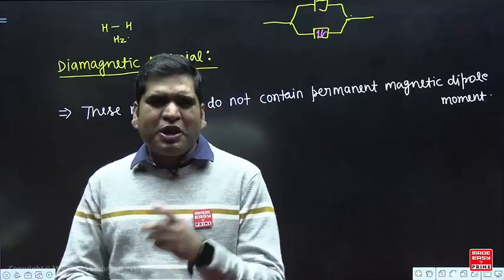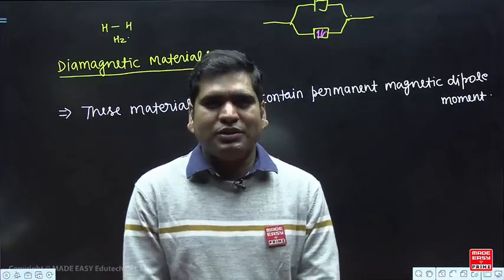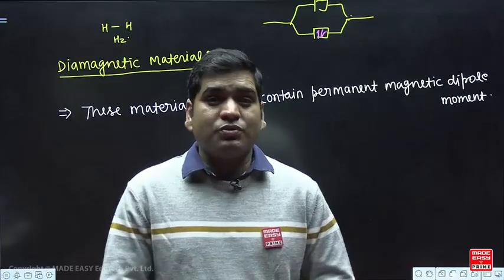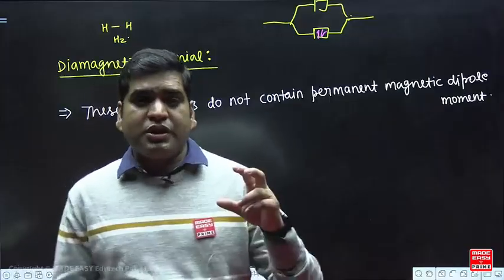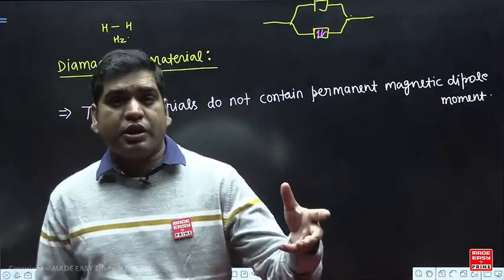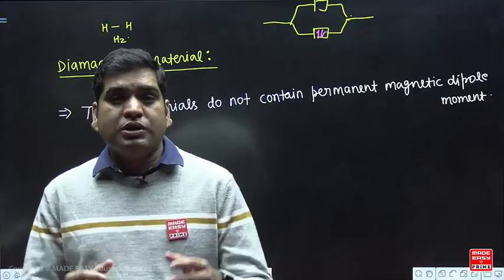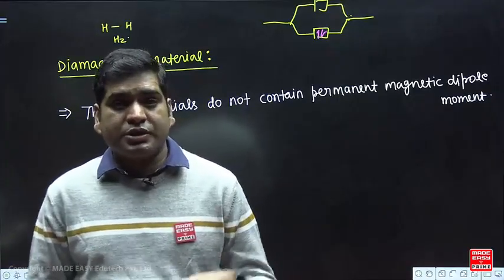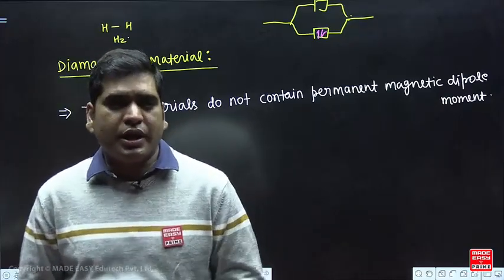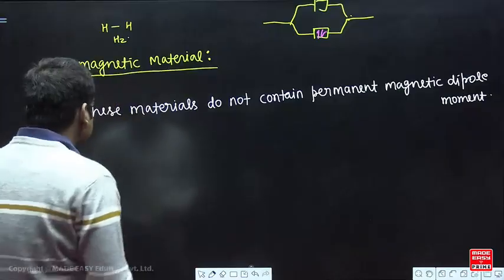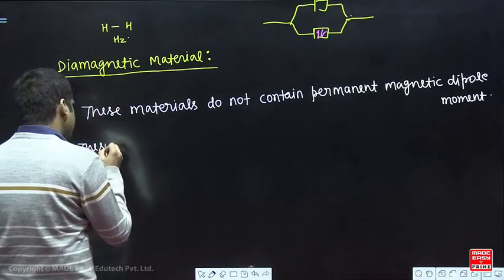So their magnetic behavior is very negligible. So their value of mu r is very small, that is less than 1, and that is the reason why susceptibility is very small. These materials exhibit magnetism because of the remaining two factors, orbital electron angular momentum and nuclear spin. These two cannot fully cancel each other, so the result will give them magnetism. So they are weakly magnetized and hence susceptibility is a very small and negative value. So these materials have a small and negative value of magnetic susceptibility.